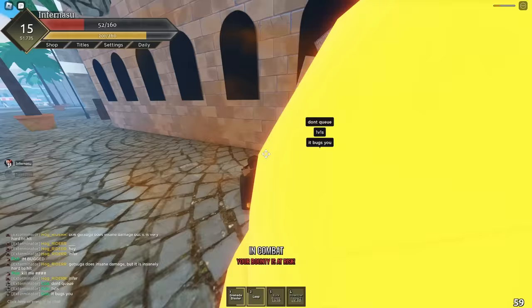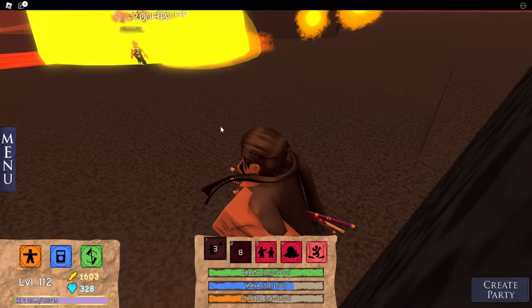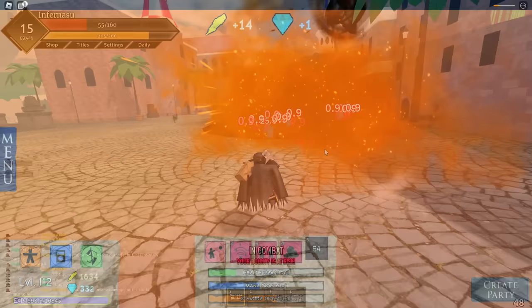This game kind of shares a similar concept to Elemental Battlegrounds. I don't know if you guys have played that game before, but it's just like Elemental Battlegrounds where you roll for a different magic, and then once you use the magic, you can level it up. You get the gist of it. They basically took that concept and combined it with One Piece, which is obviously popular on Roblox, and now they're getting a bunch of players for it, and it's pretty smart, I'm not gonna lie.